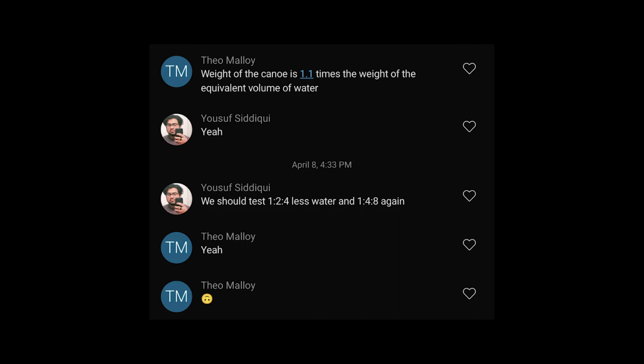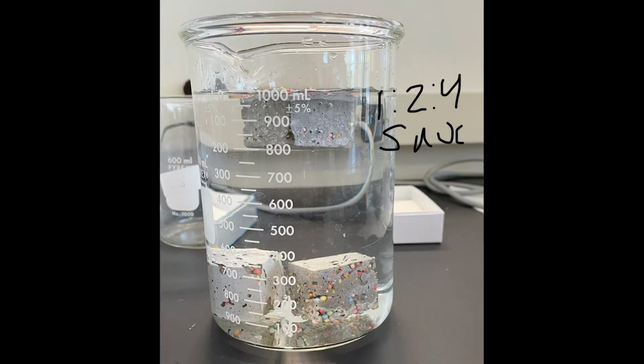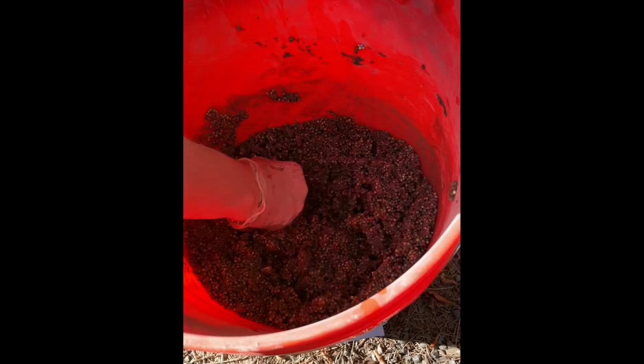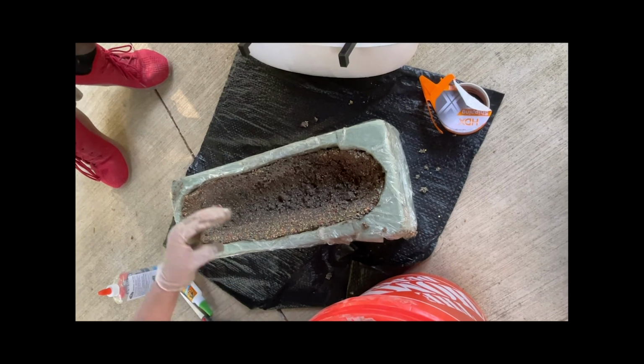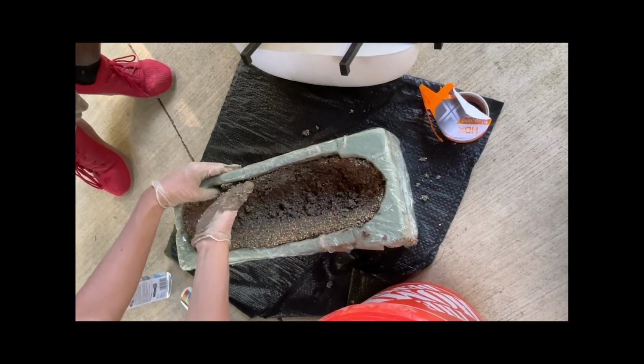We decided to test the previous ratios again, now taking careful note of the amount of water we used. The second round of testing had our winner, our golden boy, 1:2:4 saucy. Saucy denoting the consistency of the wet mixture. Once our ratio was achieved, we were able to begin mixing. Mixing was a long process that we ultimately did by hand, and we ran into many concerns over the amount of water that we add.